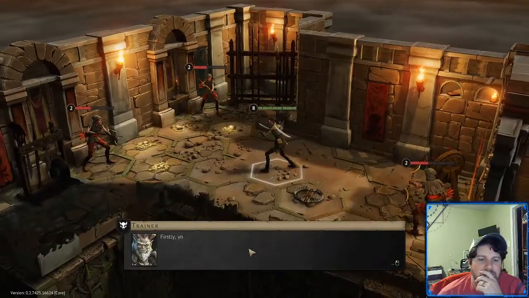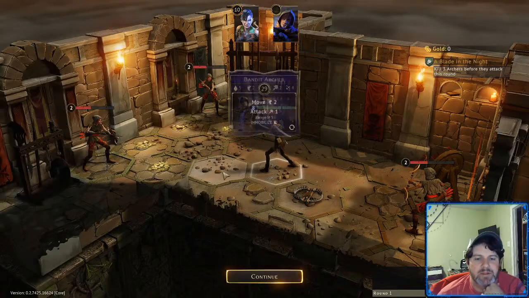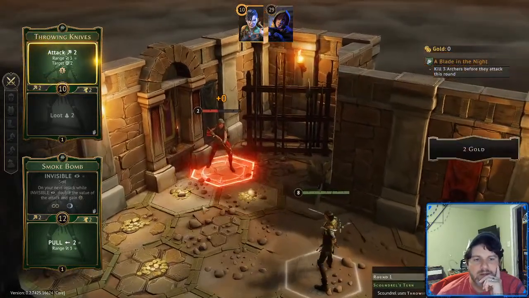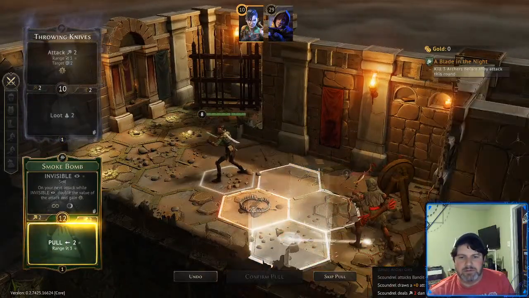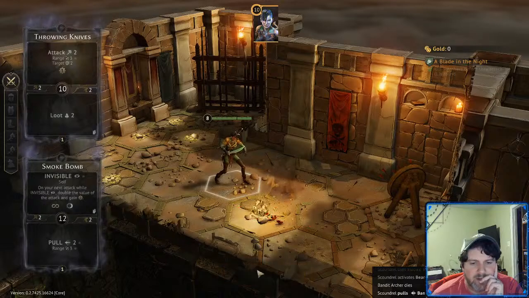Loading. Alright, we already know what we need to do here. Throwing knives and smoke bomb. End selection. Continue. Alright. Attacking you and you. Confirm targets. +0. +0. We already knew that was coming. And then I will pull you right to here. Confirm pull. Alright. End my turn.